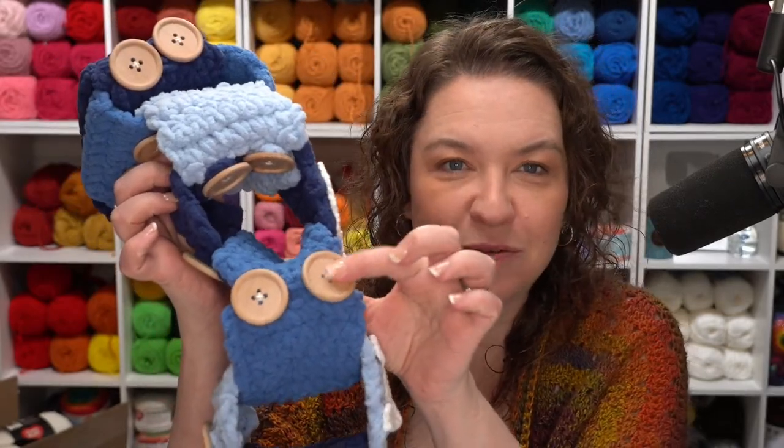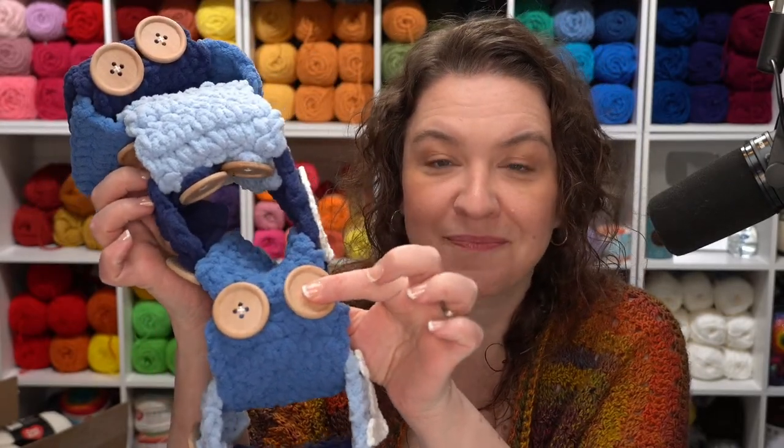And on top of all that, the actual decor piece — you can see here — I designed it with these great big easy buttons. Combine these buttons with numbers and letters, and you've got a great learning toy for preschoolers who are just learning to count, their alphabet, and to manipulate things like big buttons. So let's go ahead and take a look at what we need to make this pattern.